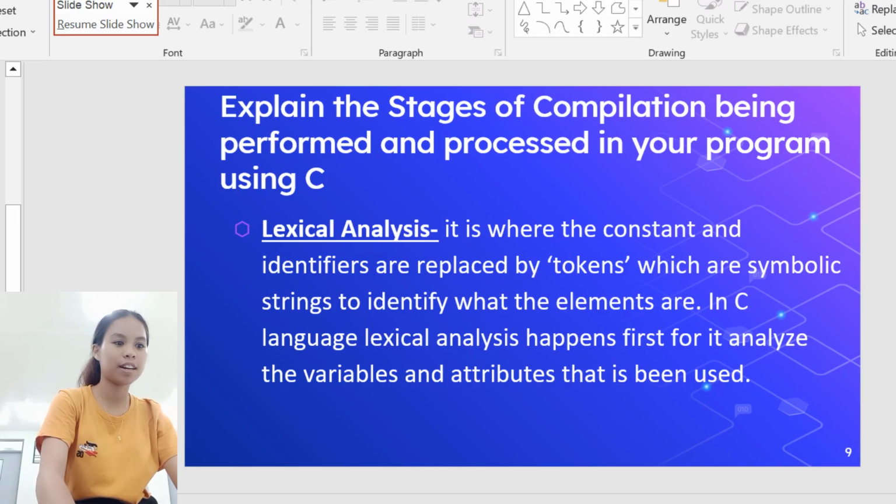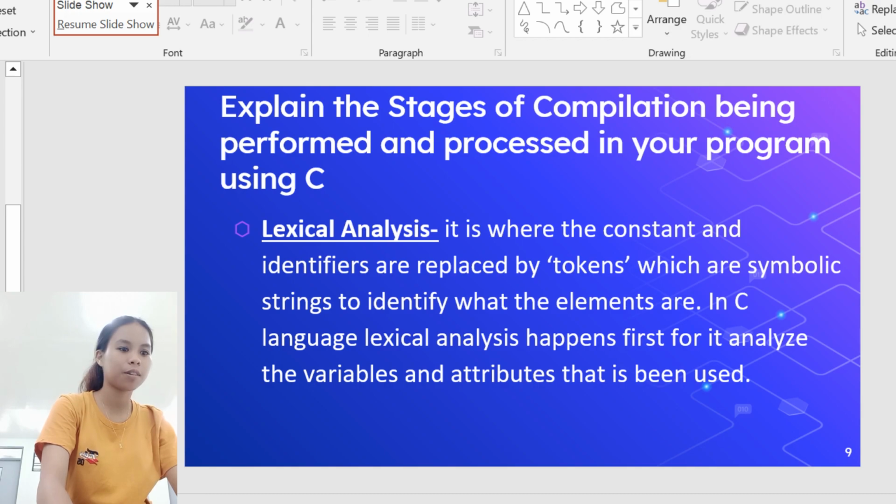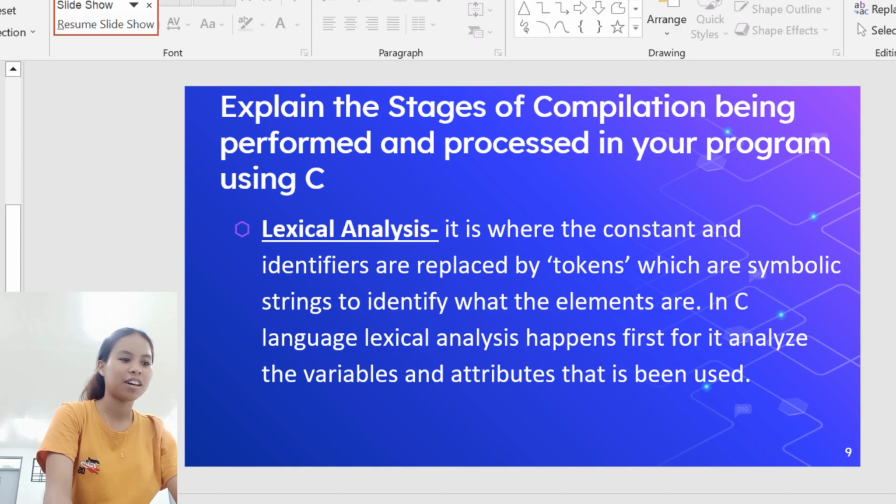Explain the stages of compilation being performed and processed in your program using C. The first stage is lexical analysis. It is where the constants and identifiers are replaced by tokens, which are symbolic strings that identify the elements. In C language, lexical analysis happens first, for it analyzes the variables and attributes being used.